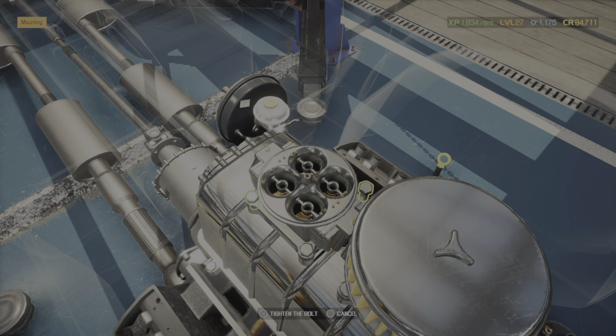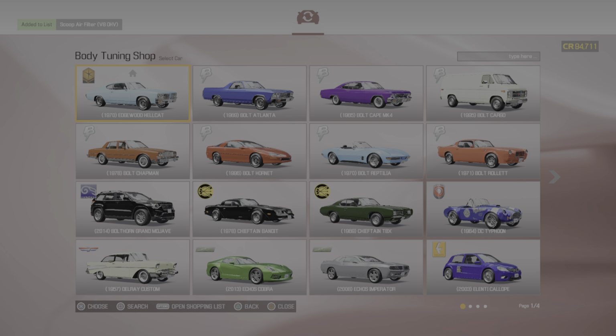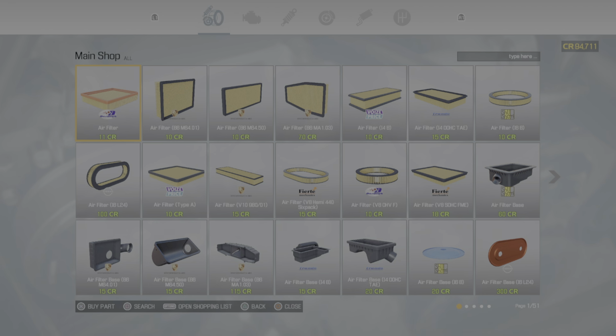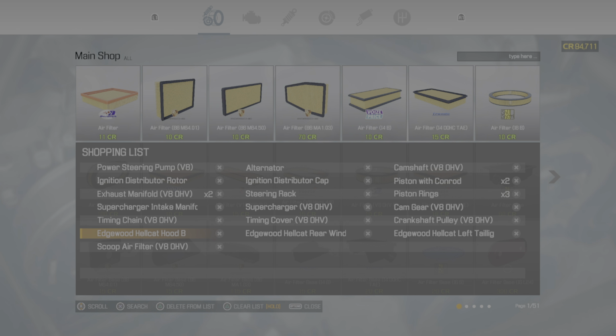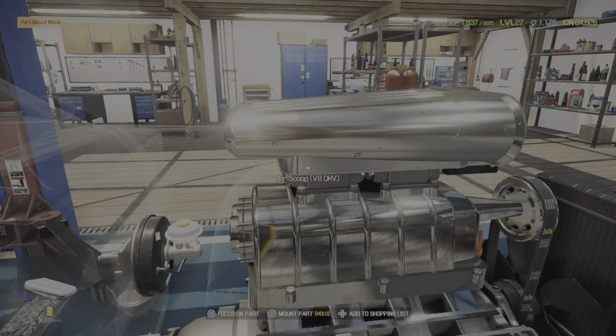In fans go back. Oh, we need a new fan, so we'll go back to main shop. Air scoop filter, supercharger.